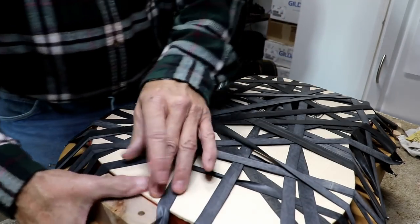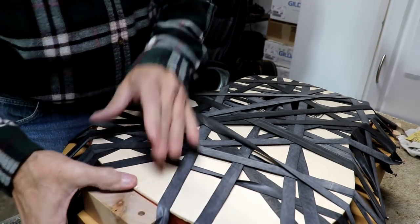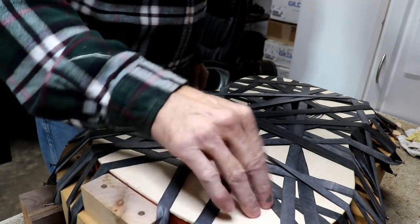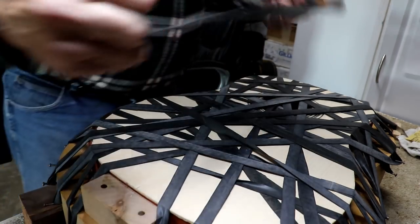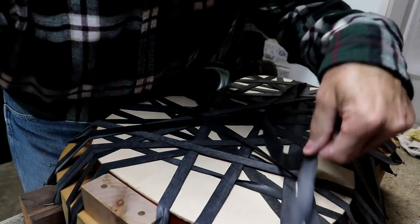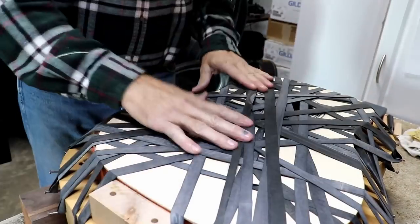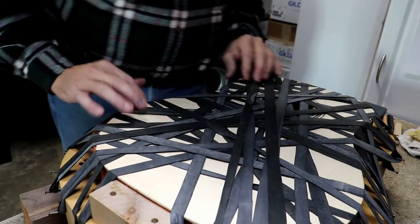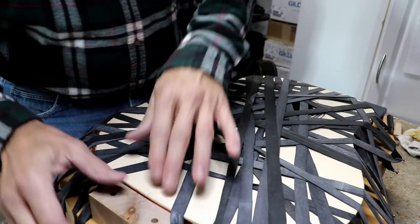I might try to get a big clamp right here and put something right here, just to hold that down, and maybe run another bead right here because I didn't get that real good. I got another piece of rubber that I cut out of that same inner tube, and I can run that off of this piece here. That's pretty nice. Feels solid everywhere. I think it's going to be fine.